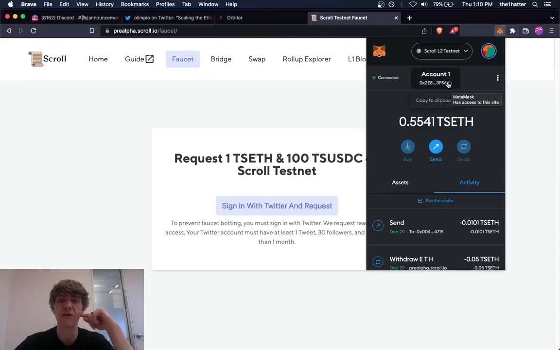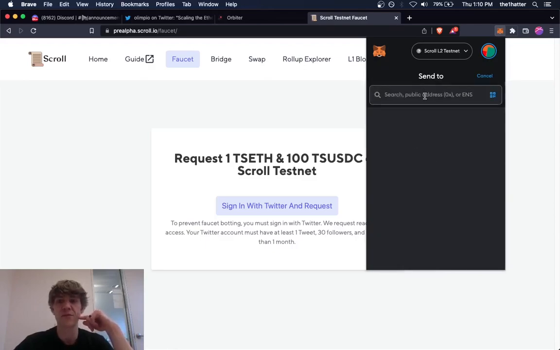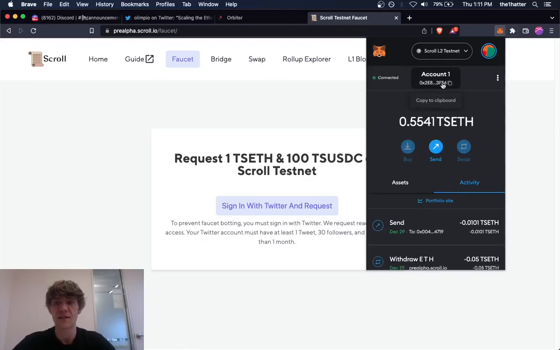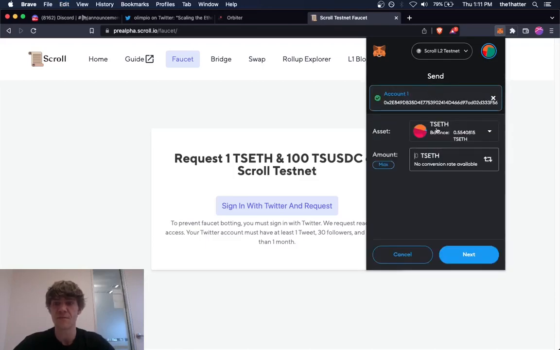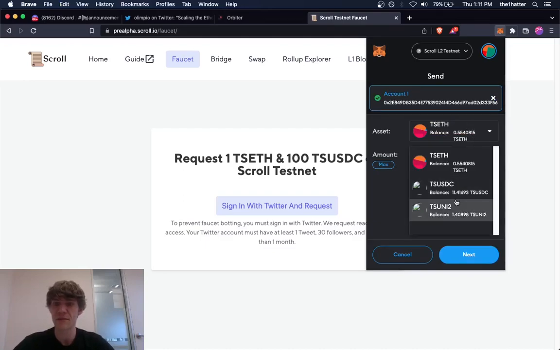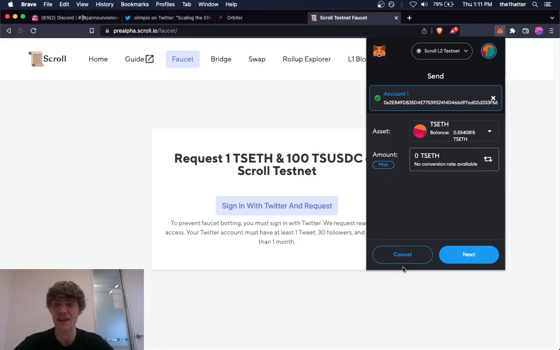Your account wallet is what I need to send, so that way I can go right here. I can put your address in right here. Oh, not that. And copy that. Send me your address. I'll put it in here, and I'll send you some Testnet tokens. How about that?